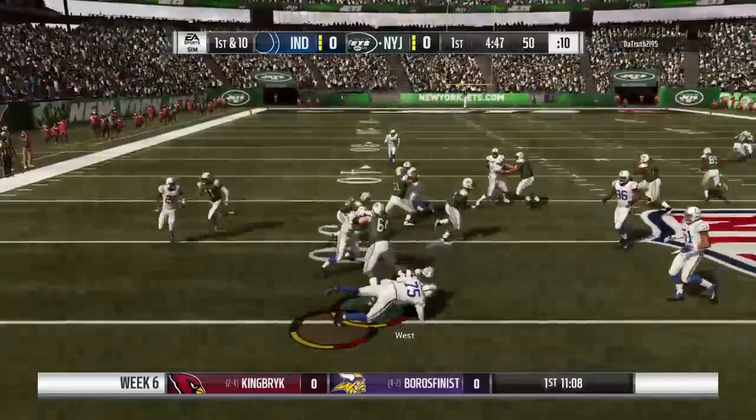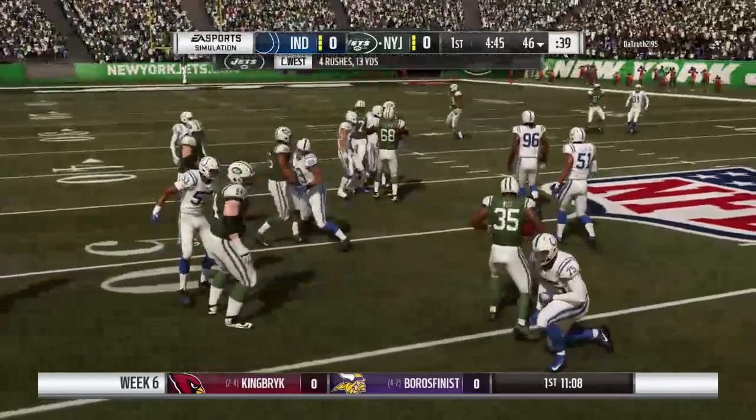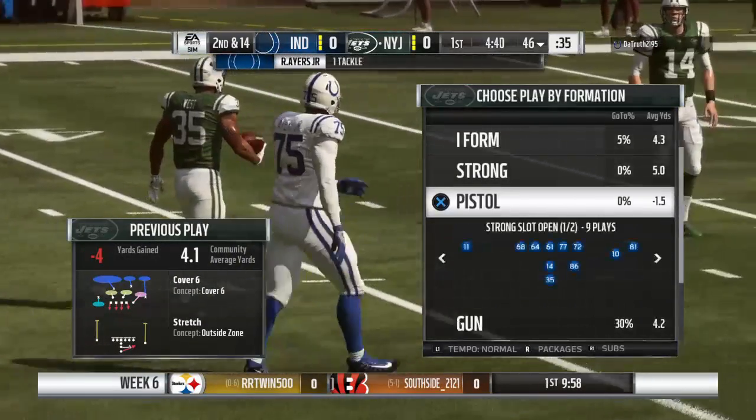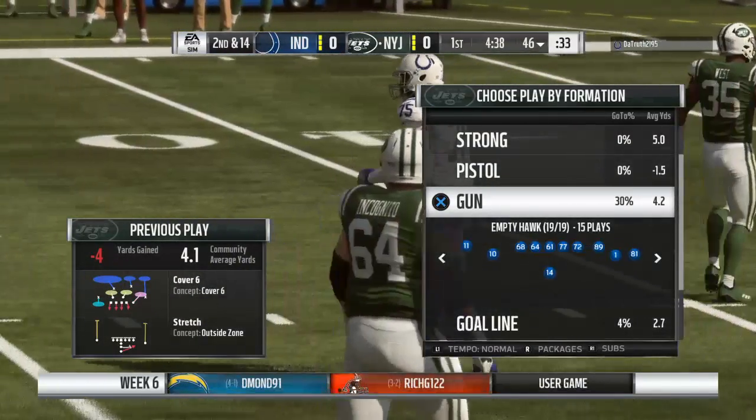This is West. And this one goes nowhere. Losing yardage on the play back at the 46. That's going to go as a loss of 4, and it'll be 2nd down.